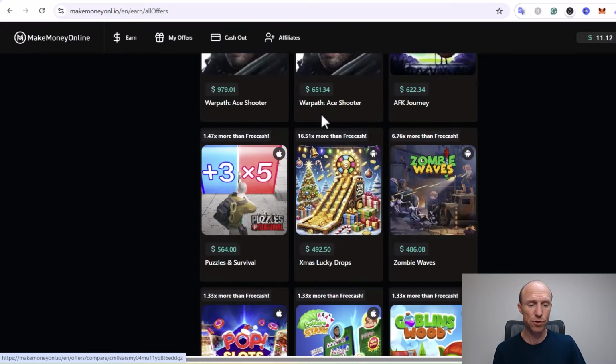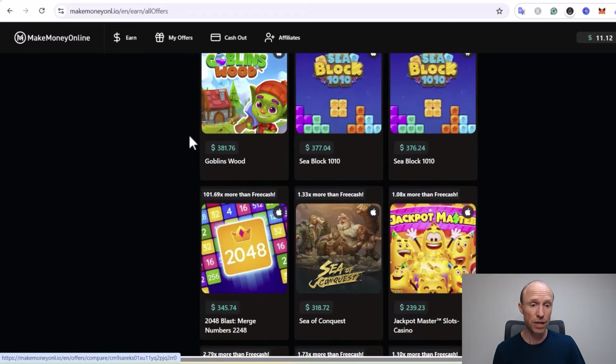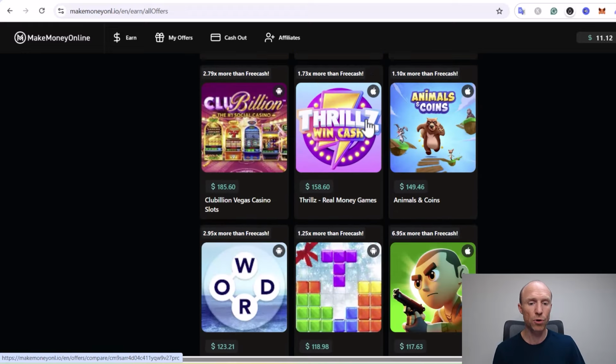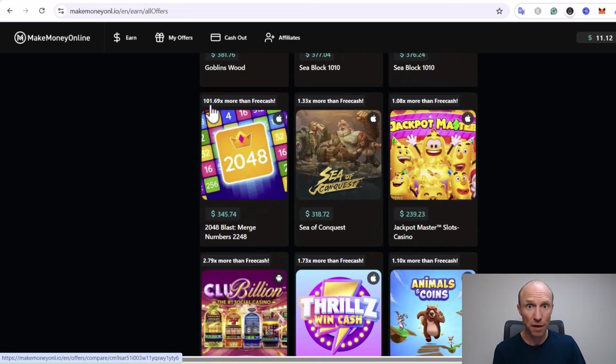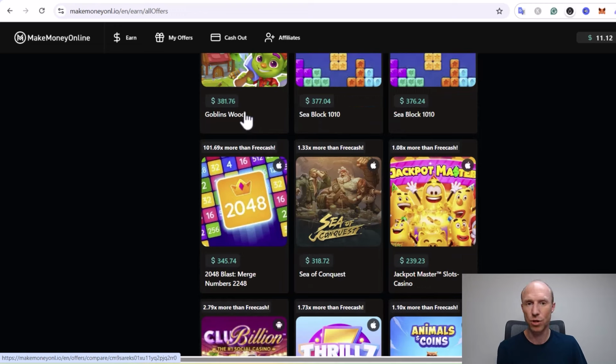So you would just have to scroll through, find the ones, and you can see there are actually a lot that have really high earning potential. But of course, the higher earning potential, the more effort it will also require. That's of course how it is. And the different earning opportunities include, for example, services. Mainly the services are through these offer walls, but there are games, you can watch videos, there are daily challenges, there are many different earning opportunities.